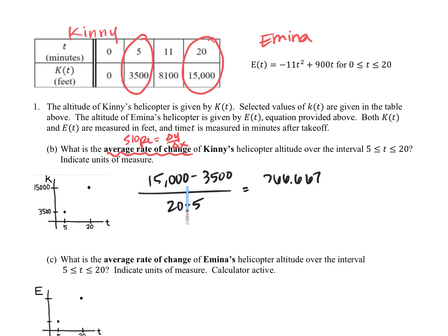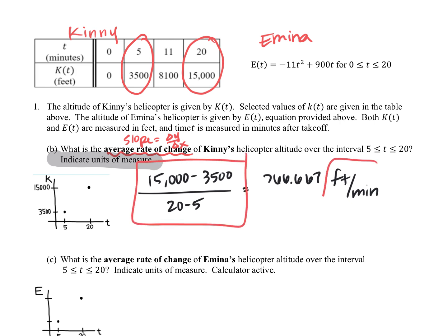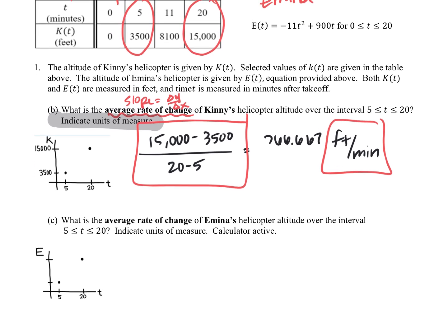You don't have to get this because we can end right here. And look what they said, you guys. Indicate units of measure. We would have to put the units, even if we left it like this. And you guys, since we just did change in y over change in x, what would my units be? Velocity. Well, but in this context, ready? Feet per minute. Exactly. We did change in y over change in x, which happened to be feet per minute. But if your answer was highlighted in my red, you'd get 100%. You don't need to simplify it. Sound good?